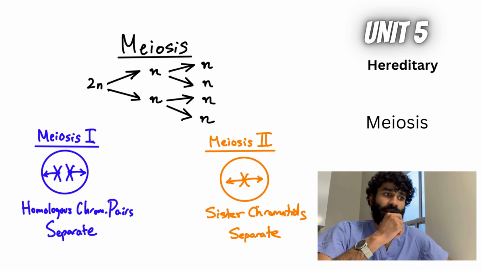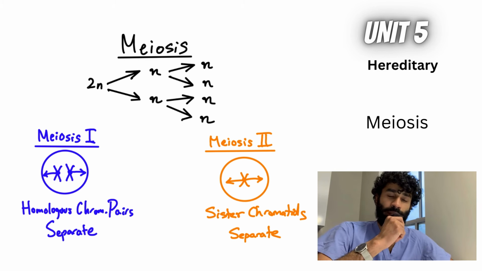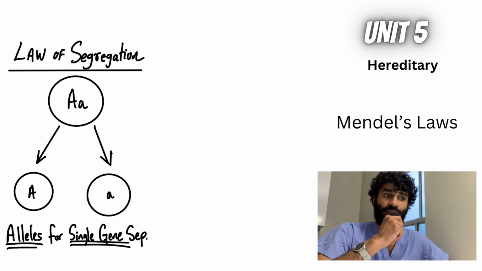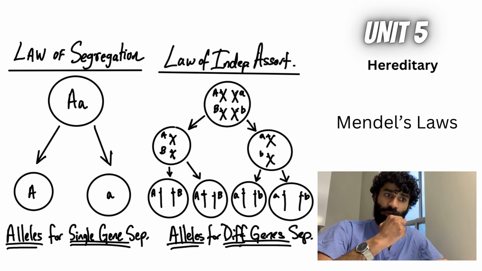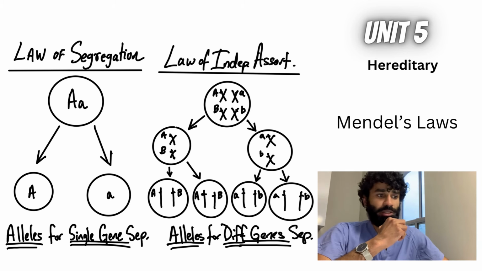The next block is the law of segregation and independent assortment. For the law of segregation, that means alleles for a single gene segregate during gamete formation and end up in different gametes. While the law of independent assortment means that alleles from 2 different genes assort independently during gamete formation. But this shouldn't really apply for linked genes.